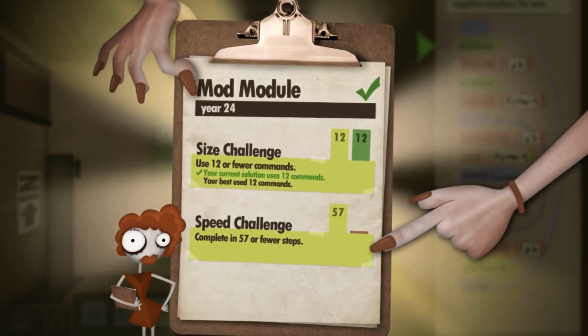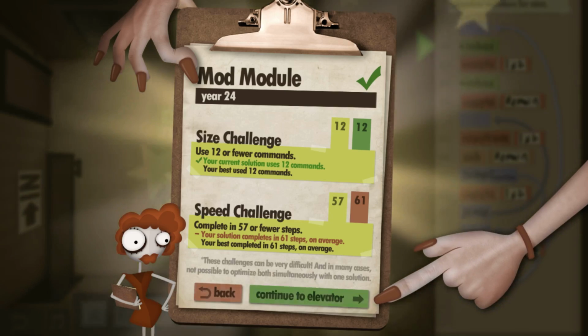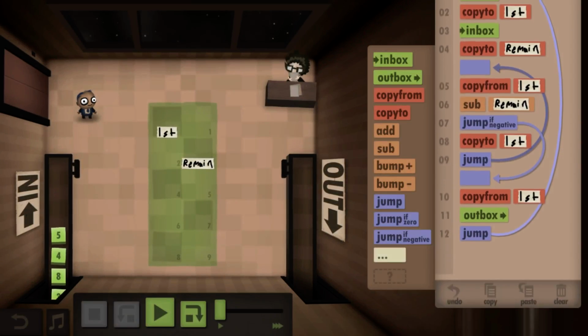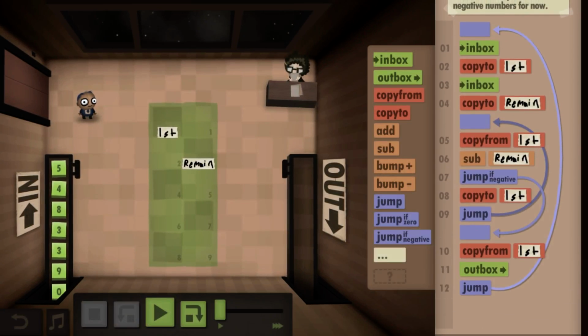20, did we do it in less than 57 steps? No, we're 3 steps away. So how could we save ourselves some steps?